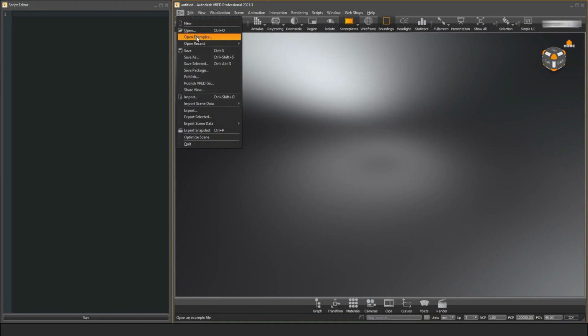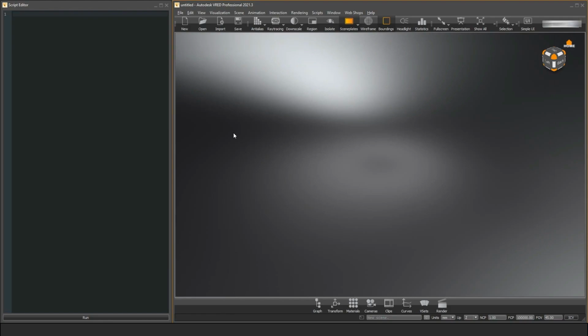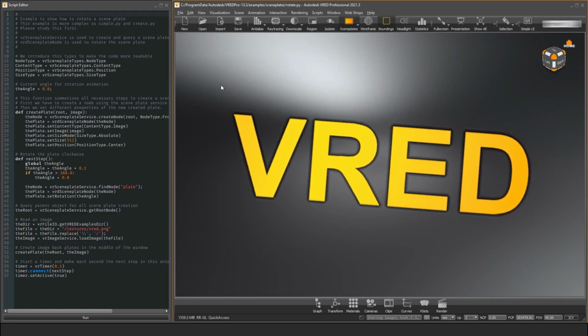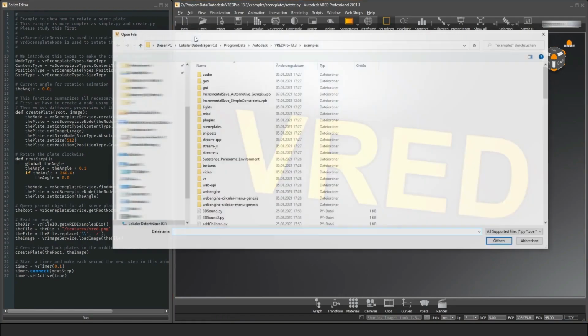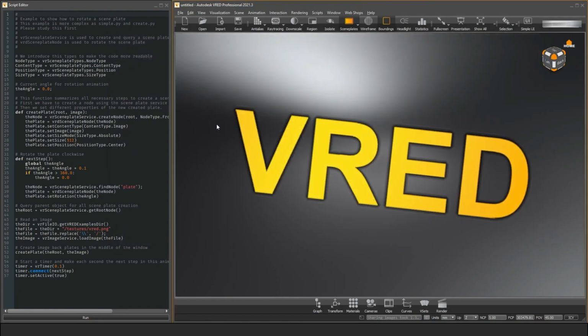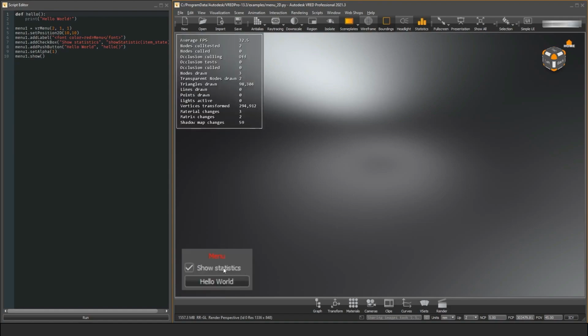This was just a fraction of the possibilities you have in scripting in Python. There's so much more to show you, like managing scene plates, creating animations, and so on. This was just a few examples to get you interested. Remember that there are a lot of examples in the example section of VRED where you can search for solutions to your particular task. For example, if you want to add a menu to your VRED scene, you can have a look at this menu example that tells you all the basics for this.